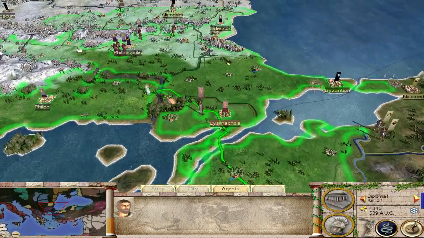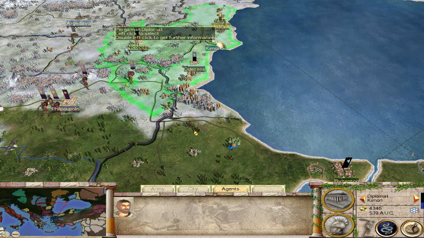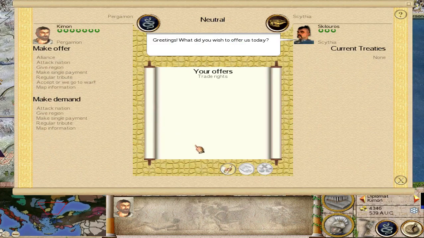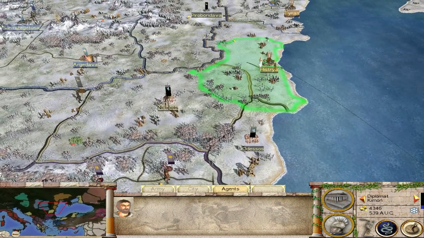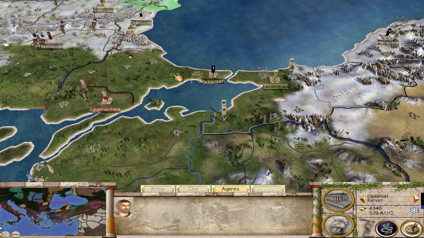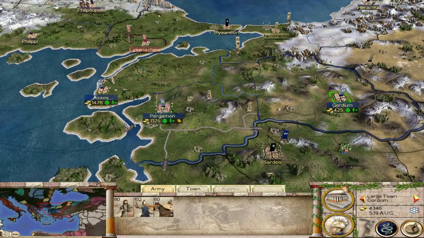Ready to sail! Can I be of service? Some trade rights here. Yep. Yes, master. I'll speak with them at once. There we have an alliance. Nope. Yes, master. How to do this? What's here?